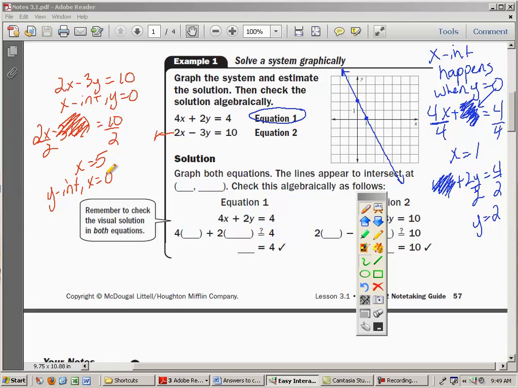And so if I make x equal to 0, my equation becomes 2 times 0 minus 3y is equal to 10. Now I realize that 3 does not evenly divide into 10, but we can do our best with that. We're going to get y equals negative 3.3 repeating, or negative 3 1/3. So my y-intercept is at negative 3 1/3, so I'm going to cross the y-axis at negative 1, 2, 3 1/3, which is roughly there. And my x-intercept is going to occur at 5. So 1, 2, 3, 4, 5. There's my point. And we're going to connect those 2 dots with a straight line.